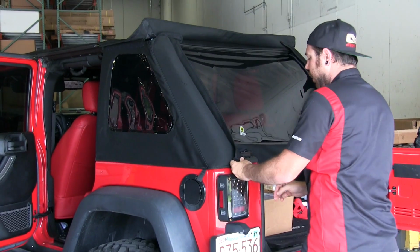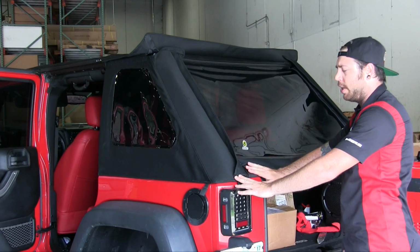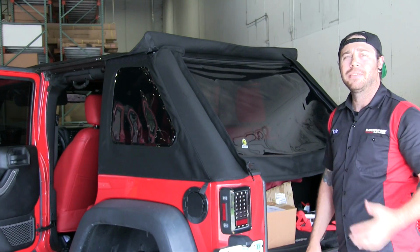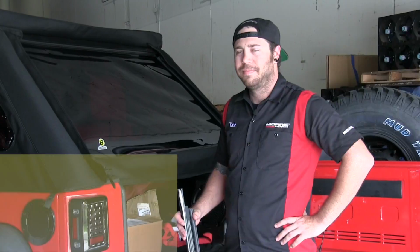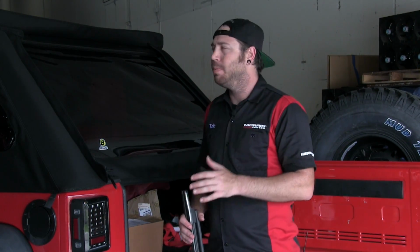All right, and then we're going to leave this little strip for very last. This actually covers up the tailgate bar section. So I'm going to go ahead and do the same thing to the other side. All right, so now she's really starting to look like a soft top. We're on the home stretch.